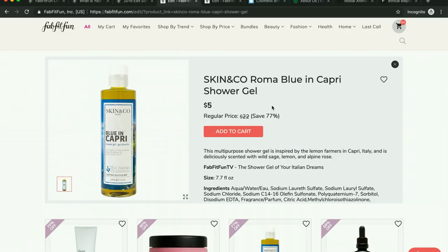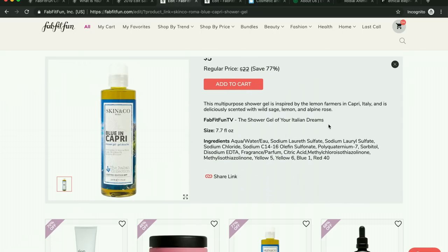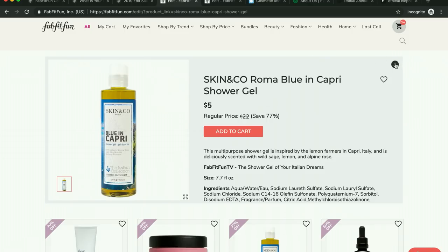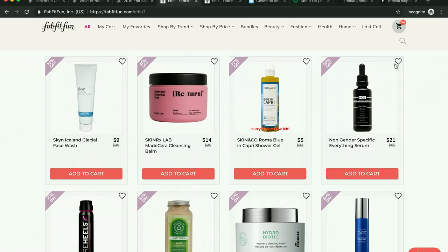This one, they have had around since the fall in sales and I have heard really terrible things about it. So these ingredients are bad. This is a preservative and it can be a really harsh ingredient. People can be very sensitive to it. For some reason, it has dyes. I don't know why it would really need all those dyes. Those seem totally irrelevant. So this is not great. And unfortunately for Skin & Co., it makes me completely uninterested in any of their other stuff. They have a truffle therapy cream in here that I just completely gloss over.